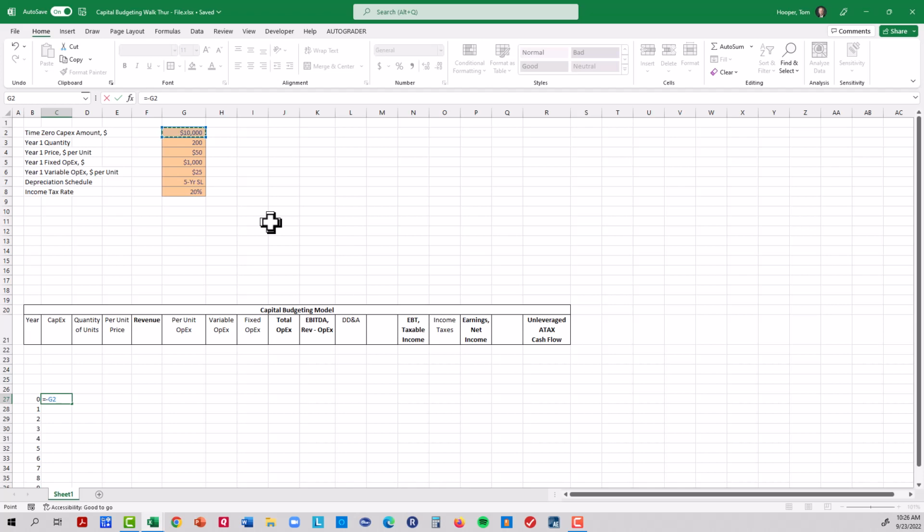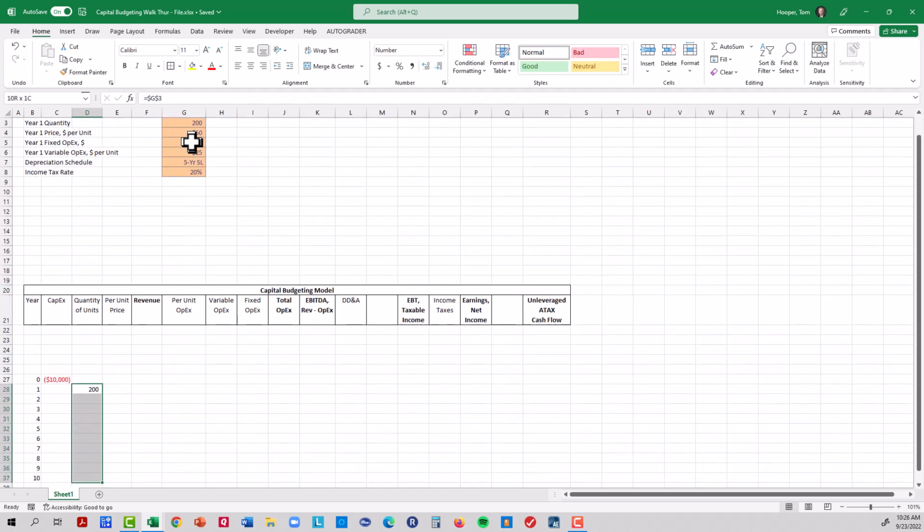That's the only investment I'm going to have at this point. But then by the end of that first year, I will have sold some number of units. I'm going to hit F4 on that so I can copy it down. So let me get my 10 rows, Control-D.